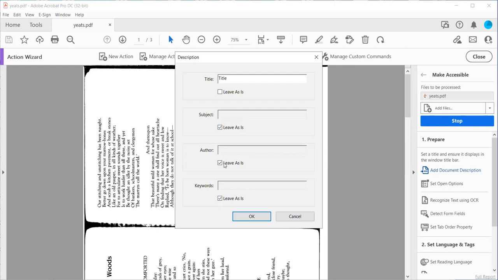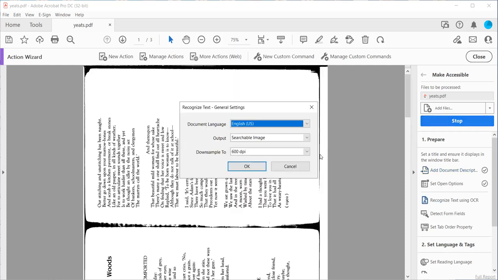The subject, the author's name would go here. Keywords, if they're relevant. This is the document language, and I leave this at one of the highest DPIs, 600. I think that's the highest it goes.